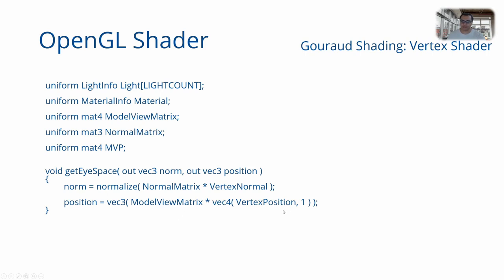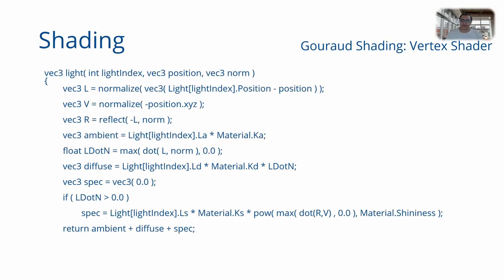Whatever model view does to the position, normal matrix does the same coordinate space transformation for the normal. For transforming the normal we only need to apply the rotation part of the model view matrix and not the translation part because it is a vector. We are moving to VCS because we will do all of our computation in the camera space. This eases our computation as the eye is at the origin for VCS, so the calculation of the view vector becomes trivial.